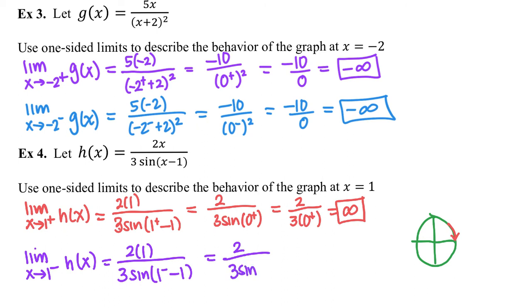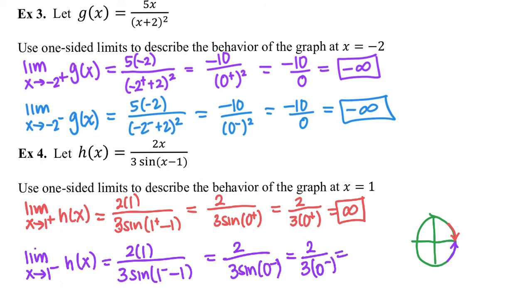If I do 1 from the negative side minus 1, think of it like 0.99999 minus 1, which is going to be not slightly negative, but 0 from the negative side. Okay, now if I do sine of 0 coming from the negative side, I'm going to approach 0 on the unit circle from the negative side, so from negative pi over 6 or something like that. So from quadrant 4, I'm going to go up and approach the 0. Because I'm coming from where the y's are negative, I'm approaching 0 from the negative side.